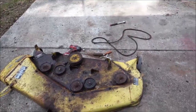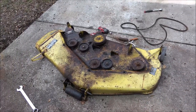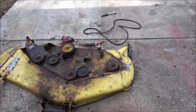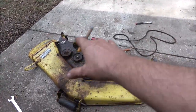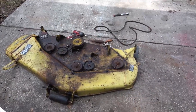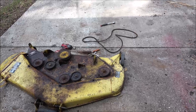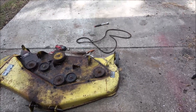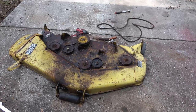Come out a couple times a month and just spray it down, and that should stop that rusting, because it does evaporate. But in the meantime, until it does, it'll be soaking into all that rust and it'll keep it from getting rustier. I don't think I'll have to worry about the bottom. I may shoot it down later, but it's going to be sitting like that.